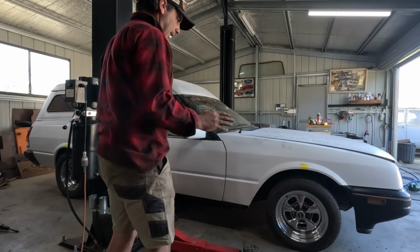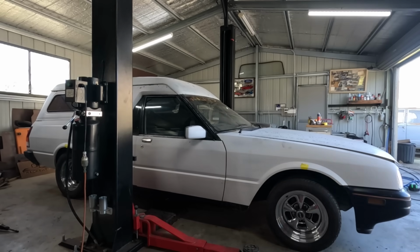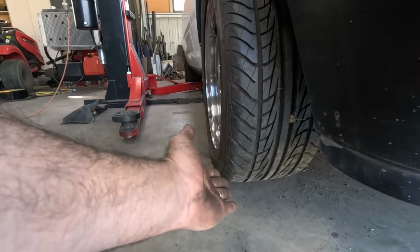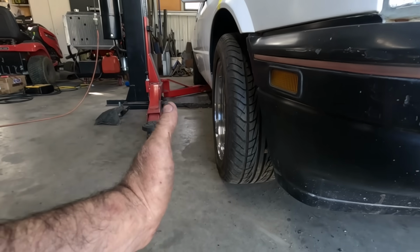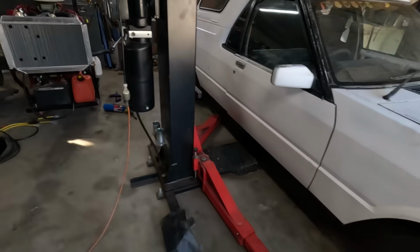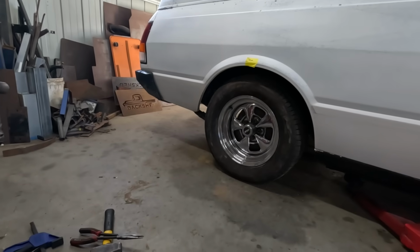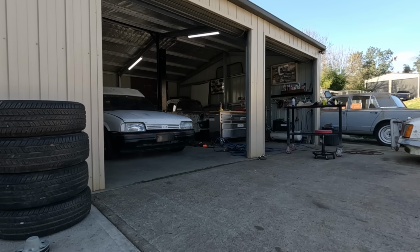So if I roll it out, hopefully we'll, actually you can even see it. You can see what I'm saying, check this out. Look at the sidewall of that tyre trying to tuck under. That's because the wheel's been sitting like that, it's hit the ground but it can't level out. So we'll roll him out and see what we've got. But I already like the back. I'm liking that already. I'll jump on it a few times and see if we can't squat it a bit further.